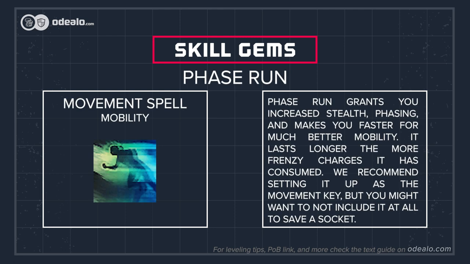Phase Run grants you increased stealth, phasing, and makes you faster for much better mobility. It lasts longer the more frenzy charges it has consumed. We recommend setting it up as the movement key, but you might want to not include it at all to save a socket.